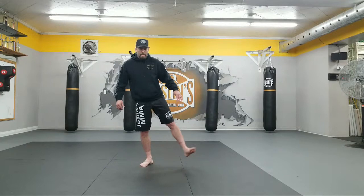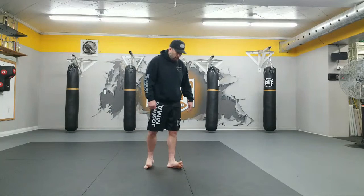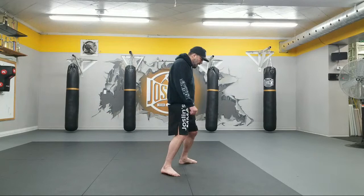Ready? 10 seconds. 10, 9, 8, 7, 6, 5, 4, 3, 2, and 1. Walk on the inside, outside edge of your feet. 1, 2, 3, 4, 5, 6, 7, 8, 9, and 10. Inside edge, kind of feels weird. 1, 2, 3, 4, 5, 6, 7. Loosen up those ankles. 8, 9, and 10.